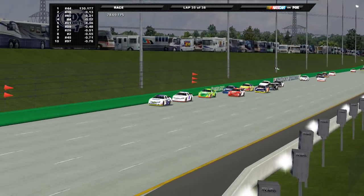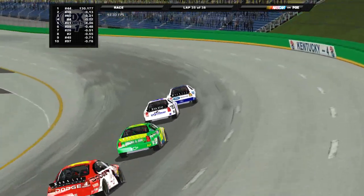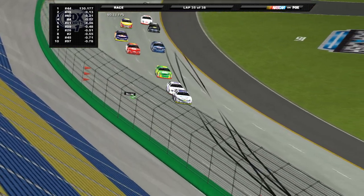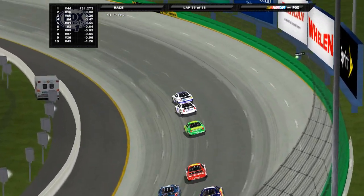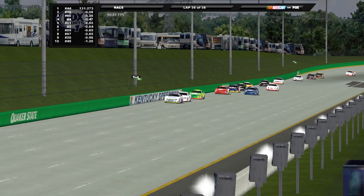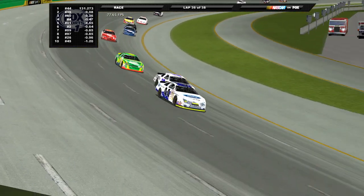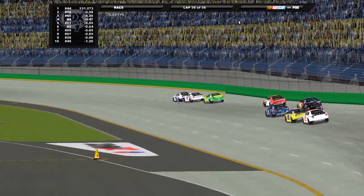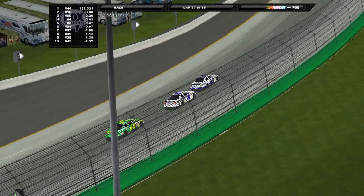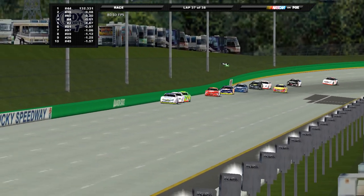Venture Rainy Motorsports saw how Allgaier was running in previous seasons, picked him up, gave him big-time equipment — and look what he's doing with it now. Running down the veteran Frank Kimmel, who is possibly having his most dominant season yet. Allgaier is right on his back bumper. Heading into one and two — Allgaier looks low, can he get his nose underneath? No, he can't. Kimmel has the momentum through the corner. Patrick Shelter is back there too — don't forget about him. Two laps to go.